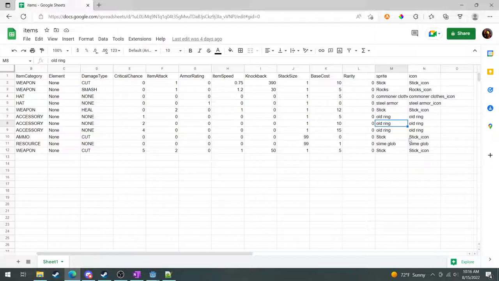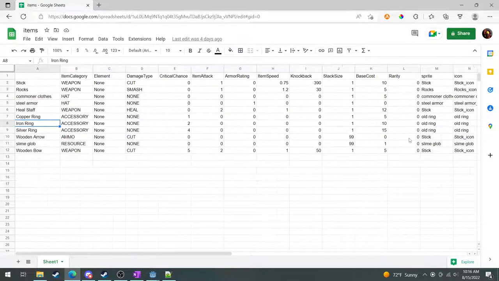They can exist in the game now because the data's there. Before, if you didn't have a sprite and an icon, you couldn't even have the JSON data for it, because the game would try to tie that to whatever when it was accessed, and it would blow up and crash, and it was really painful. Then I would make a typo in something and it would also crash, and it became a lot of weird work just to make one item. So I didn't make a lot of items at first, because I figured I'd wait till I had a bunch so I could go through the process for each one.